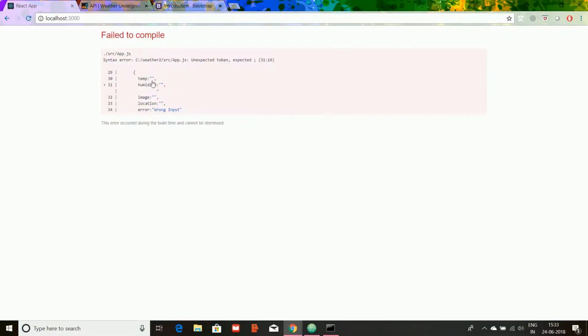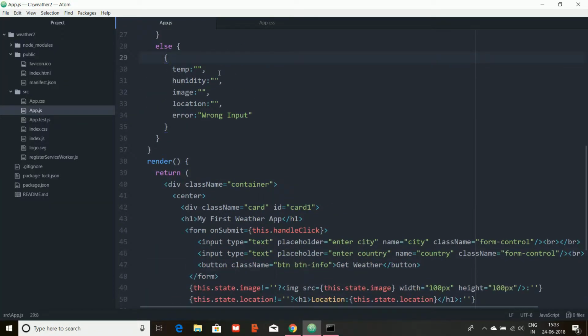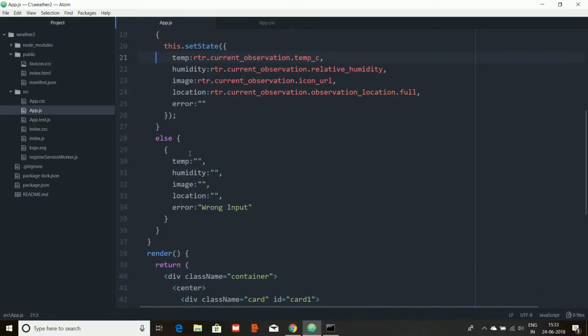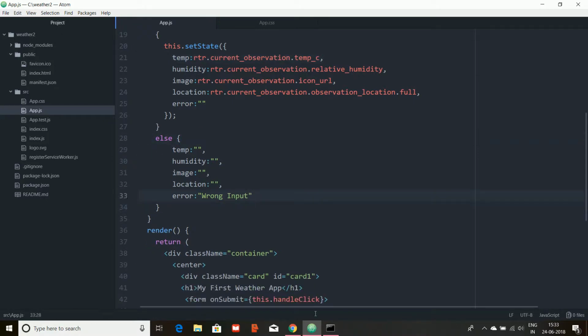There is a mistake, let me see. Humidity, expected semicolon in 31, humidity. Oh, I think this is an extra bracket we are having. Now let me see once more.